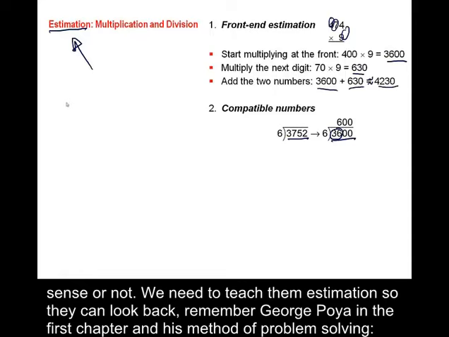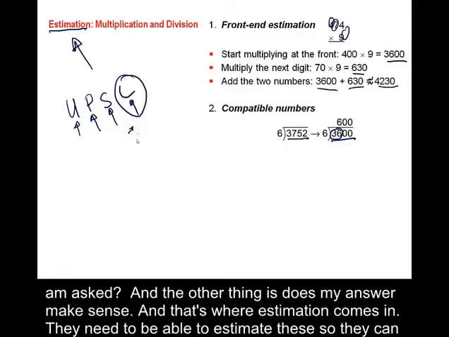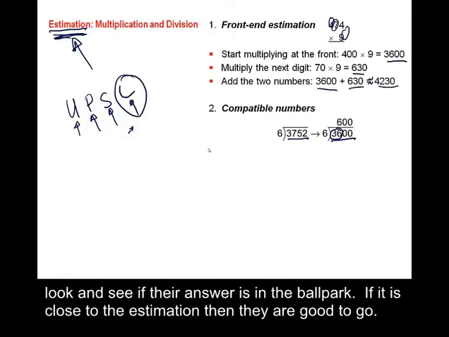Remember George Polya in the first chapter and his method of problem solving: understand, plan, solve, and then look back. This part's often skipped, but look back. Two things they look back for is, am I answering the question I'm asked? And the other thing is, does my answer make sense? And that's where estimation comes in. They need to be able to estimate these so they can look and see if their answer is in the ballpark. If it's close to their estimation, then they're good to go.